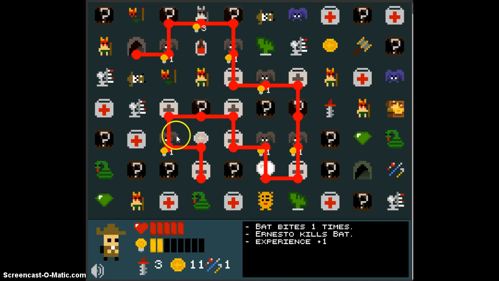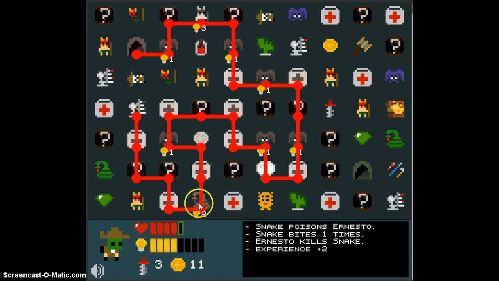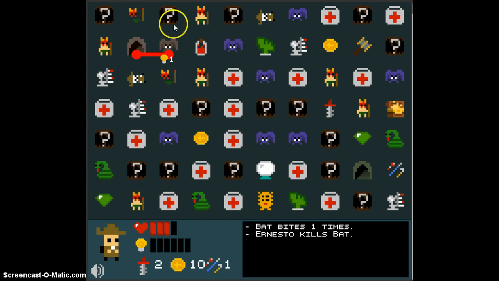What should I do here? Should I do this? No. I'm going to do this. Dang it. I was going to come up here and try to get that. I'm just going to come back to here. And do this. I can't do that either. Well, maybe I can do this. Go all the way back. No, I can't.